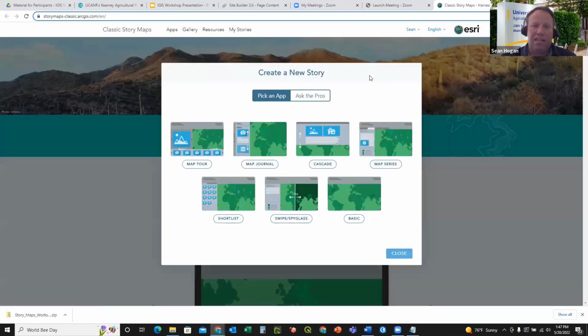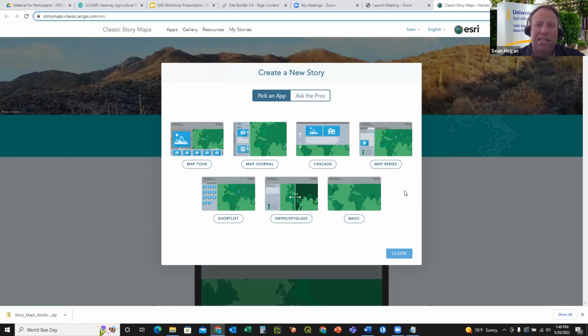these are the classic ways that we used to create story maps. I really like some of these. I really hope that they incorporate all the functions and the ease of building story maps, in particular the Cascade, the story map journal. There's a couple other ones that are very pleasing and easy to build. Those haven't been entirely built into the story map builder yet. Hopefully that's coming sometime soon. Unfortunately, they've also deprecated them.